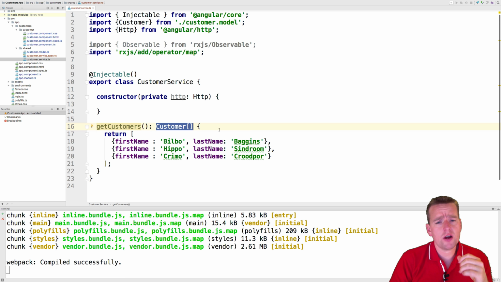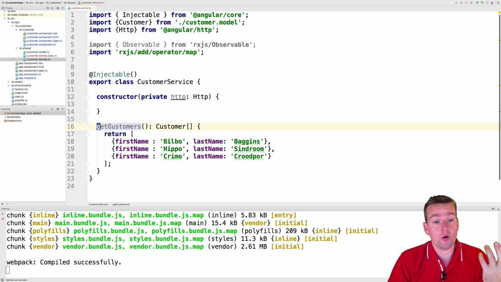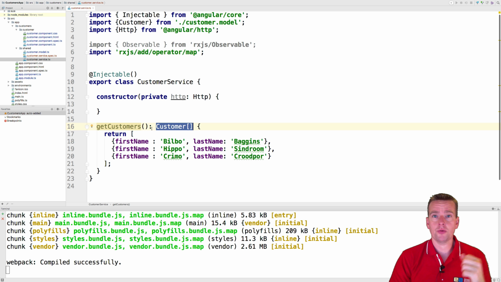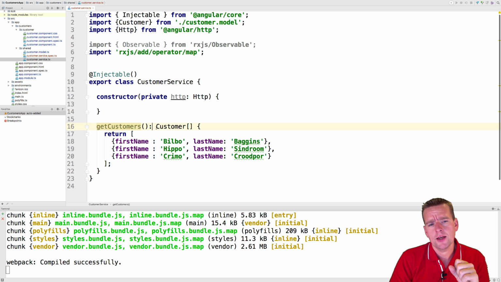Now that's because I want to be able to do different things with my observable depending on what I want. So I don't just want a simple list of customers, I actually want an observable that I can then decide on when I want to execute, what I want to do with it. I can map stuff, I can remove stuff, I can update, I can do so many things with an observable, but with a simple list right here I only have so few options. So instead of returning a list of customers, we're going to return an observable.